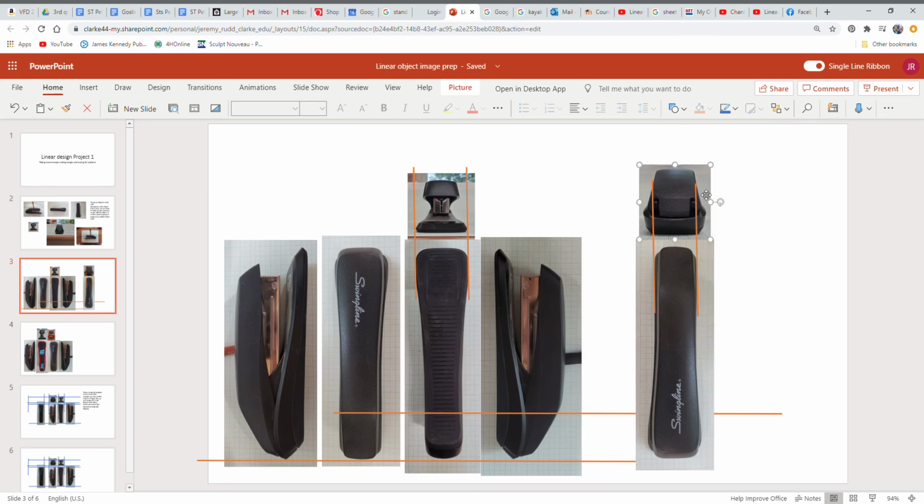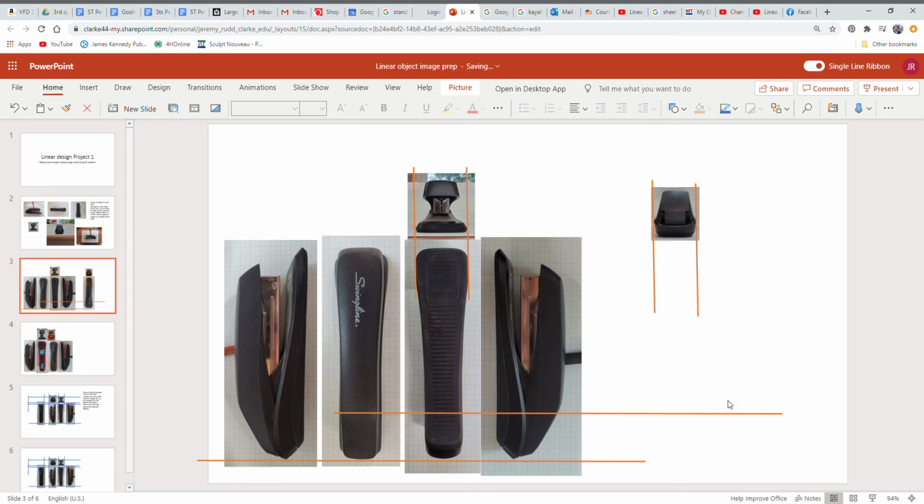And now I need to shrink this one down so that it fits in between. And I'm not adjusting the height yet. I'm just adjusting the width. So that makes more sense. That matches up with that. Okay. And then the height of this back should match up with some part of one of these other ones.